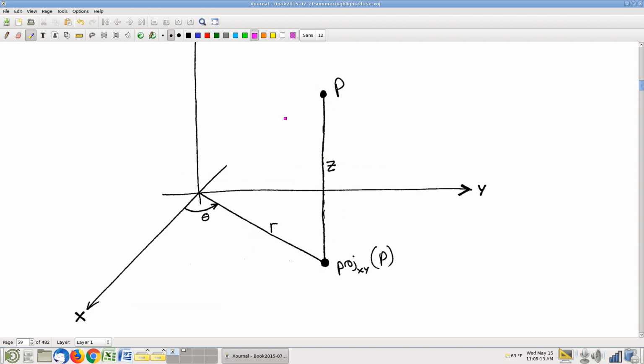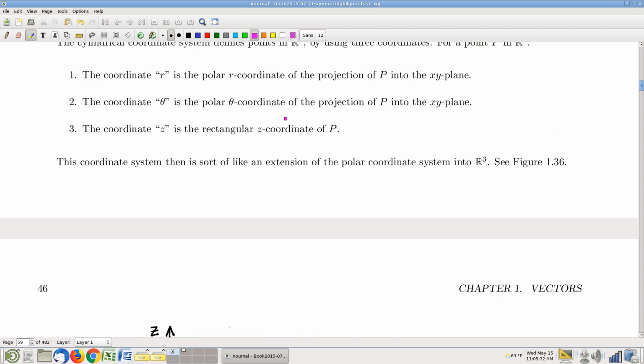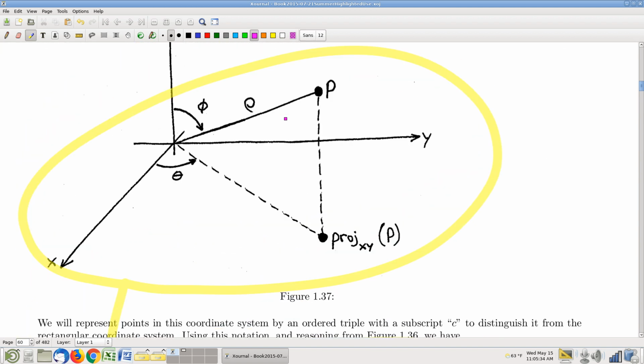And there's a temptation with students to want to use the same name to refer to different things. I don't know, it's somewhat comforting maybe, but I would encourage you to resist that temptation. This really is a different coordinate system, and so why not give it a different name? And I think cylindrical coordinates is the right choice. Okay, all right.